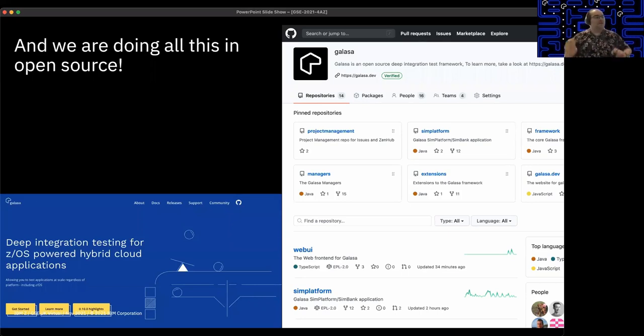Now, I'm not going to talk any more about it because I understand it's GSE and I understand the rules, but just to say that Galasa as an open framework is available, but it's also becoming available as a redistributable product from other vendors. So if you're not too familiar or happy with accessing open source code or open source artifacts yourself from within your network, then there are distributions of Galasa available to allow you to do that without having to handle all of the open source stuff yourself.